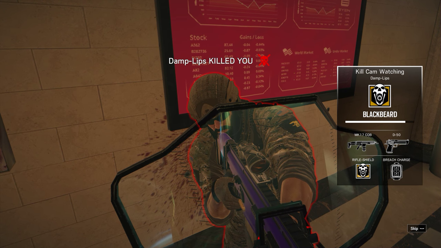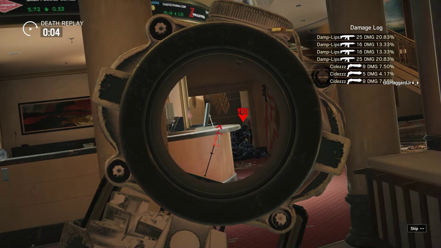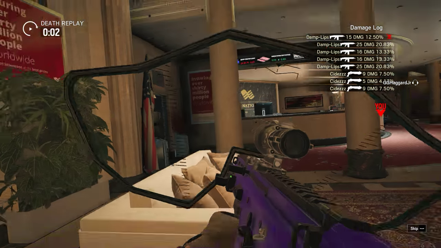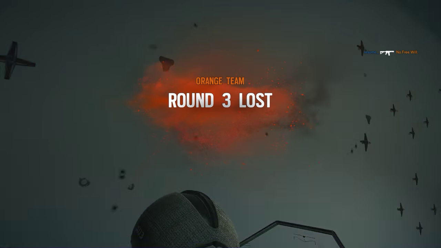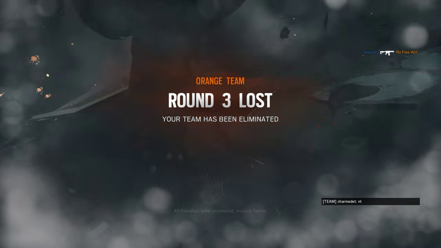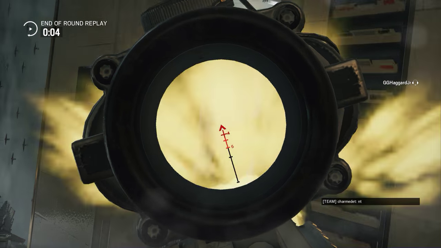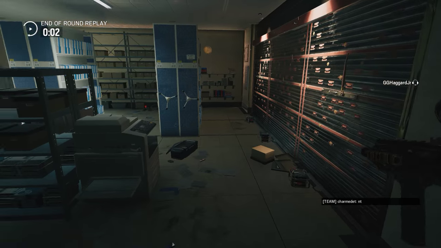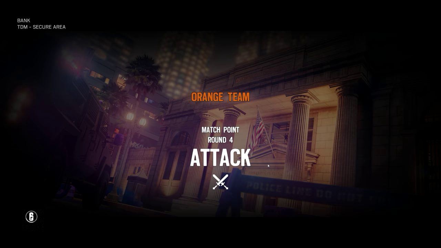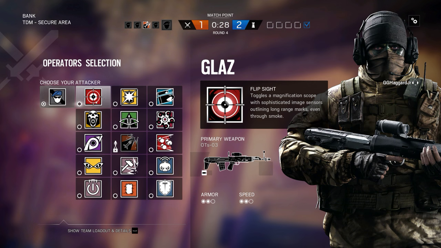Why would you peek long range SMG silence with a Blackbeard? No, I didn't think Blackbeard was going to look at me. He was focusing on going in. All friendlies eliminated. Mission failure. You killed his teammate. I'm pretty sure he would know where you are. Yeah, it's true, but I just thought he was shooting in at you guys inside the room. Yeah, it looks like we should have finished reinforcing that wall. I should have done that. I had one reinforcement left.